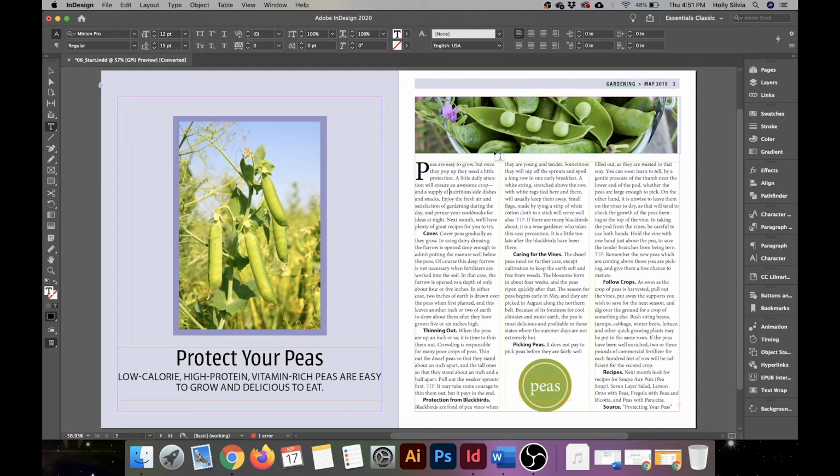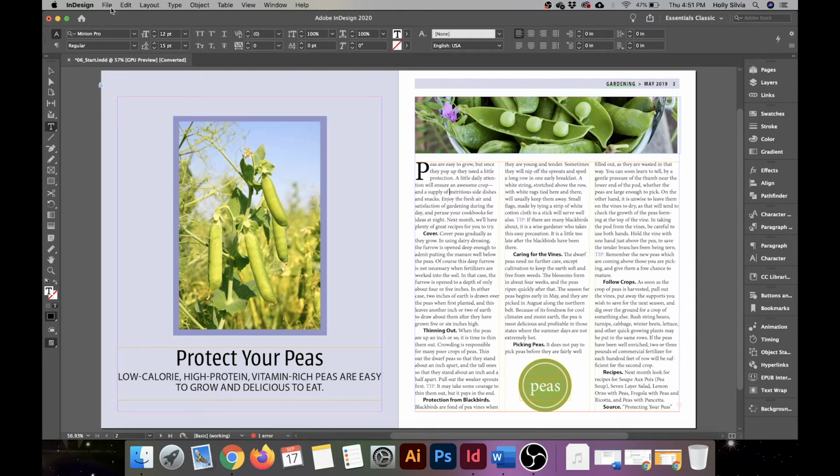And something that you guys might find handy is you'd notice that when I first brought up this project, it actually had some of the misspellings highlighted. If you want to turn on dynamic spelling, which is what that is, it's like in Word where if you misspell something or if there's a grammar issue, it highlights it in red or green. You can actually turn that on here in InDesign.